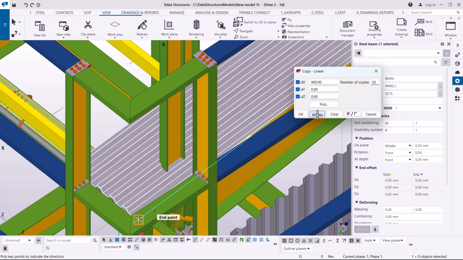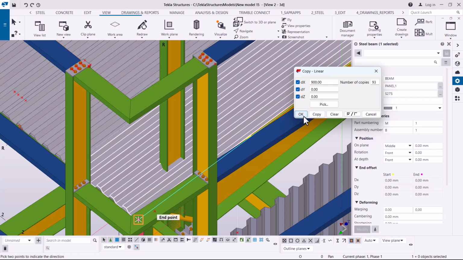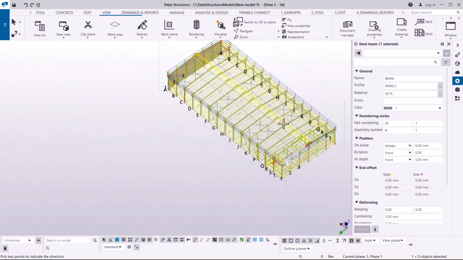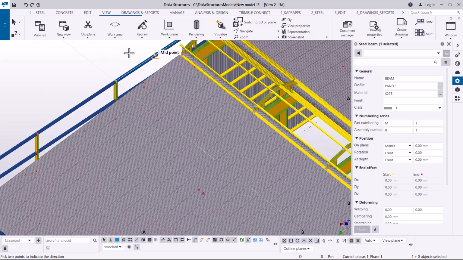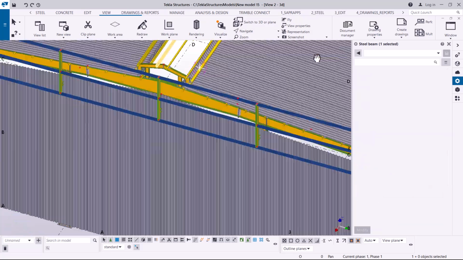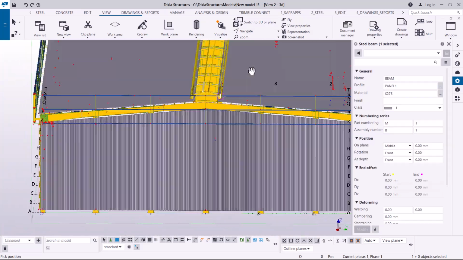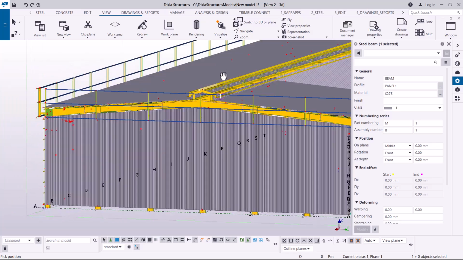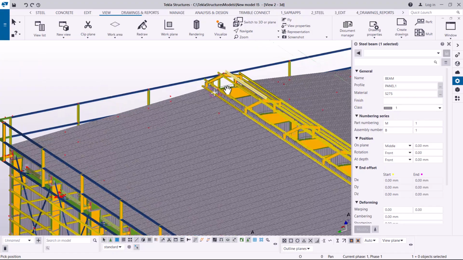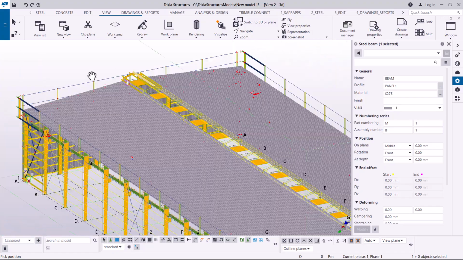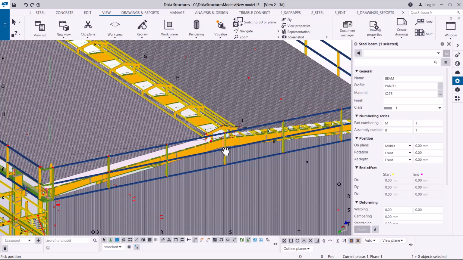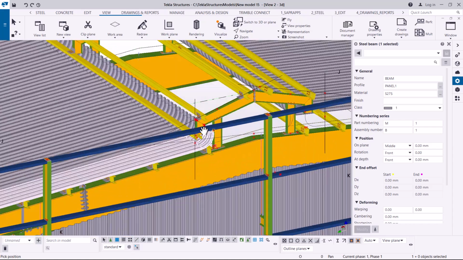So let me see whether it will cover everything. The sheets will be created, and if we move the other side, we'll be able to see that we have the coverings or cladding already done. So I'll come to navigate and I'll try to rotate this. So if I rotate this, we'll be able to have our sheets in place. So that's a simpler way of creating a sheet. So we'll follow the same process for cladding the roof monitor section here.